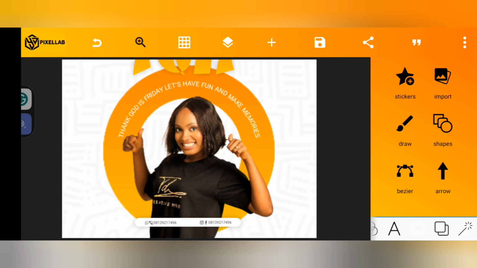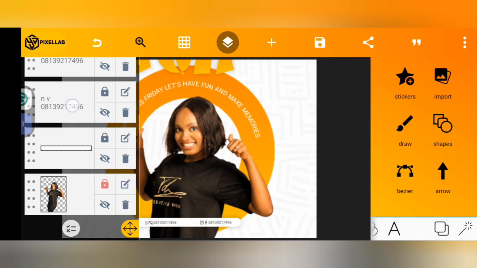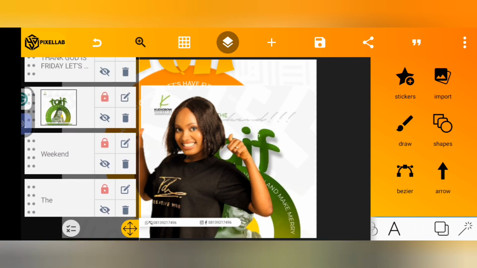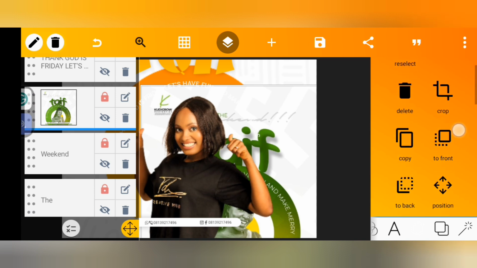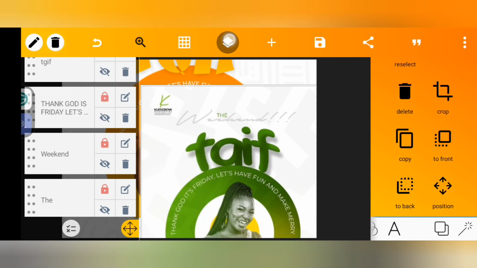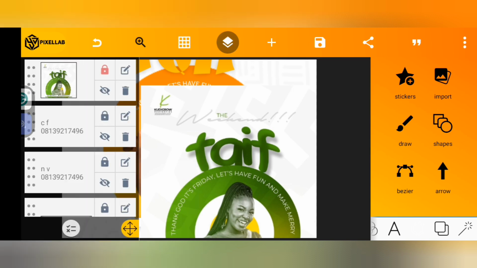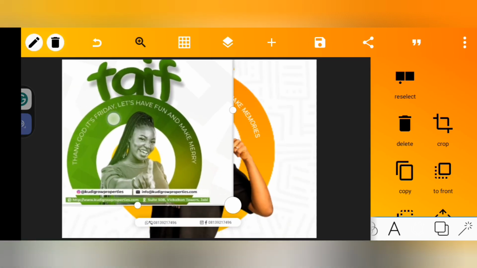So guys, that is that for how to come about this design, right? So from what we have here, I'm going to bring it to front. Unlock it.